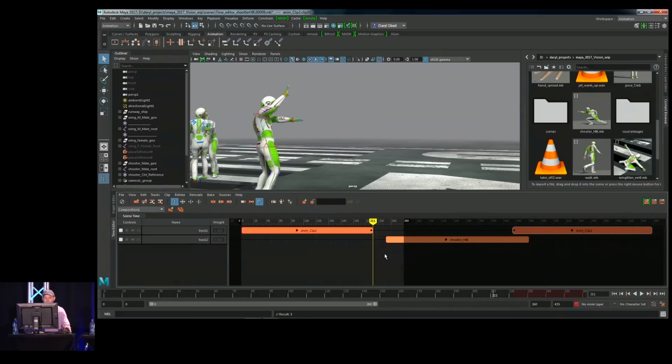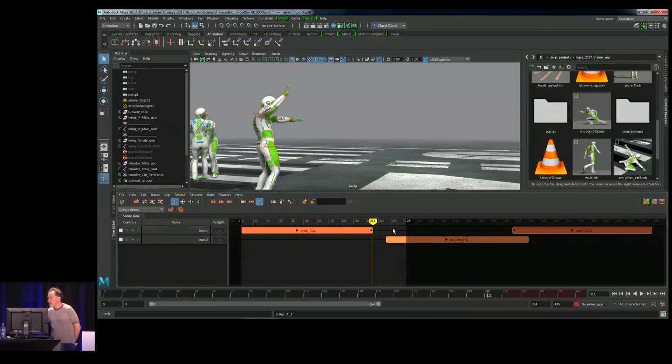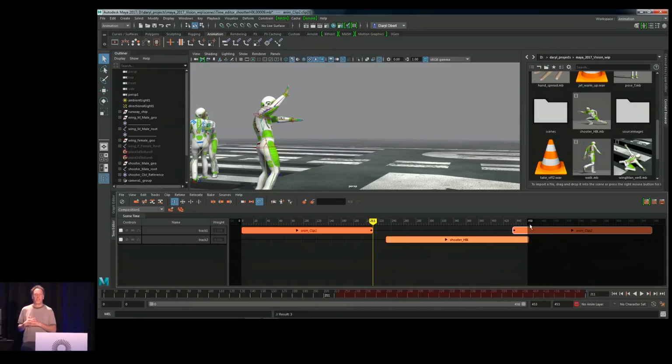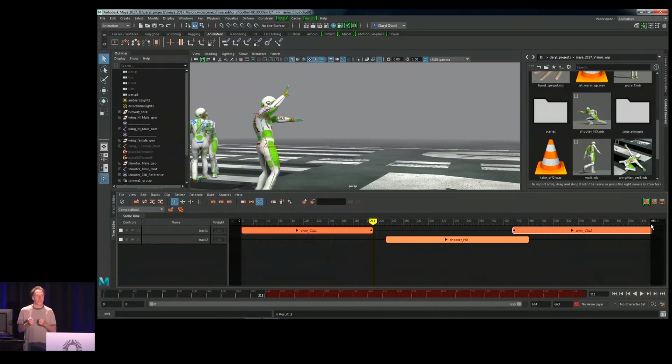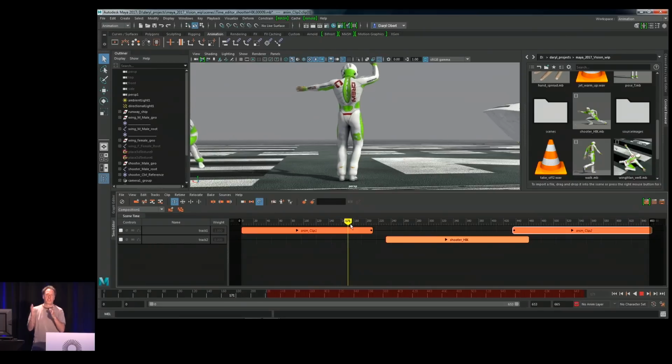Another thing that's really pretty slick about this is you can notice that there's some coloring information going on. So what's the idea behind all the coloring information on these bars, Warren? In the clips? Well, no, not in the clips, but how when I drag this, it gives me a nice focused region of what's happening in my time slider. Yeah, well, one of the things we really wanted to do was make sure that all the spaces in Maya were interactive. So I don't know if you've seen Daryl do it, but he's been able to just drag the current time around, and this is a way to just interactively drive the play range. So this is just to make sure that you don't have to go to different parts of Maya to do different things. You can just be right there, interactively grab it, and just stay focused on the work that you want to be doing.